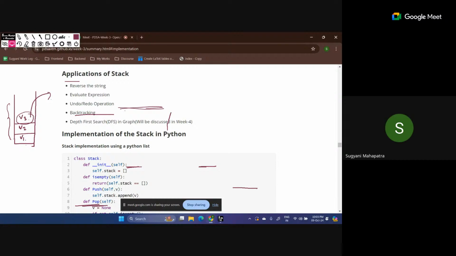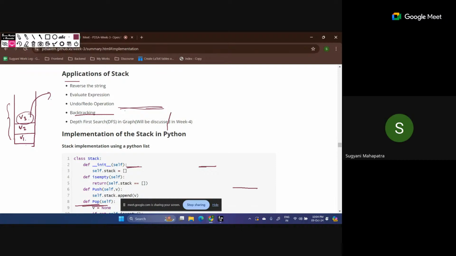Then there is something called DFS in graph, which you will see in later parts of the course. That is performed actually using stack. Reversing of a string: you find the last element and you put it in the first. Then you find the last element again and you put it into the first, and stuff like that. So the reversing of a string is also performed using stack. And all of these are the different applications of stack.